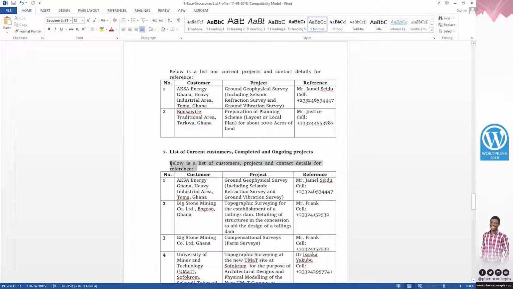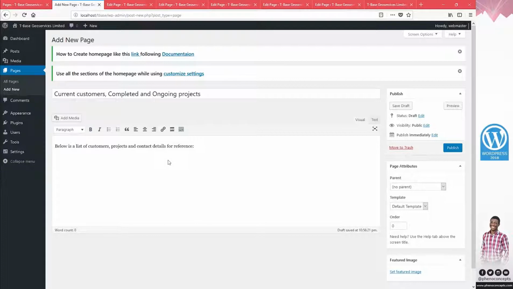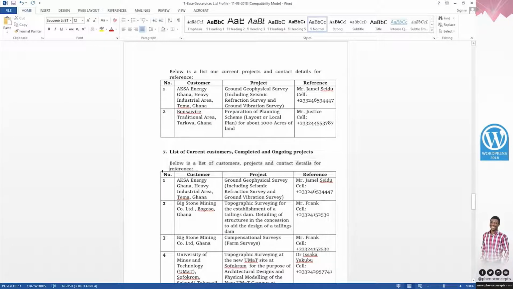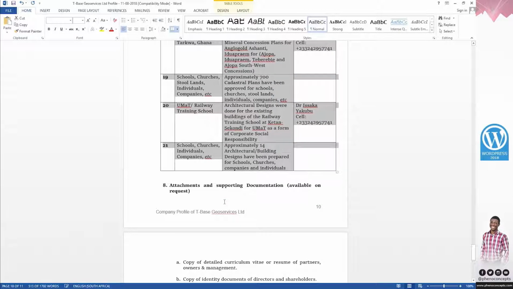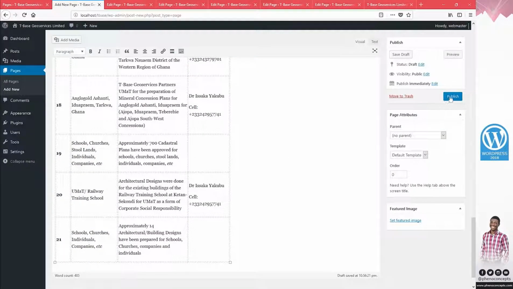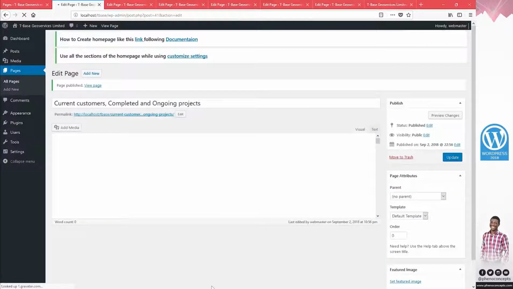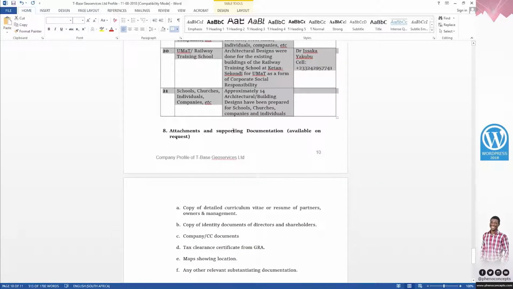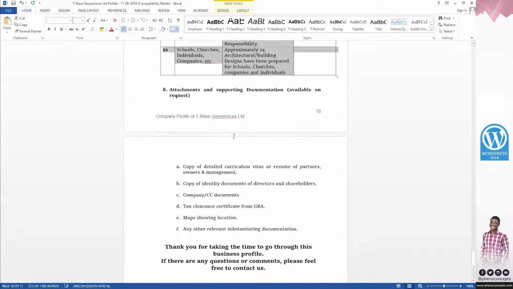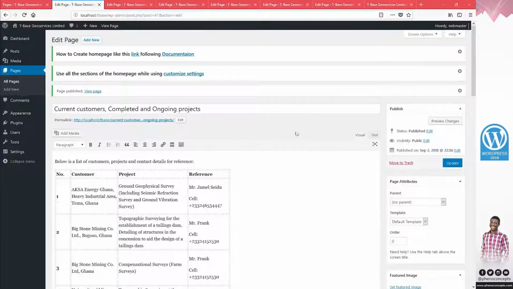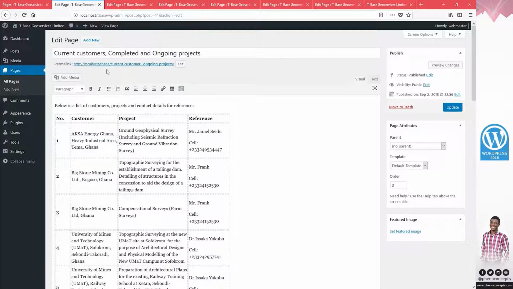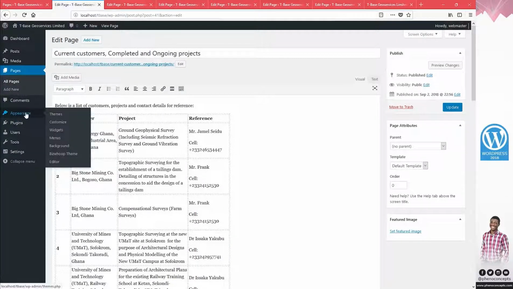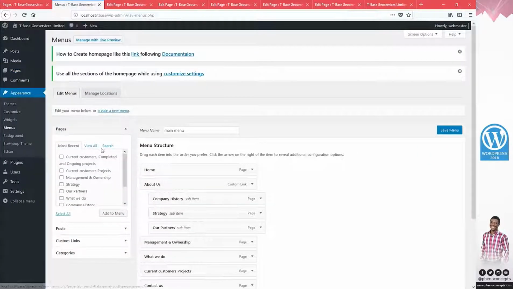This is a little bit too long for a page, but hey. So I'll go ahead and copy this table, just click on this four-directional arrow here, so you can see we have everything selected. I'll paste it in here and publish this. Now the last one will be attachments. I said this is going to be in our footer for other links or related links. So yeah, these two should probably go under a custom link. So I'll do that right now.